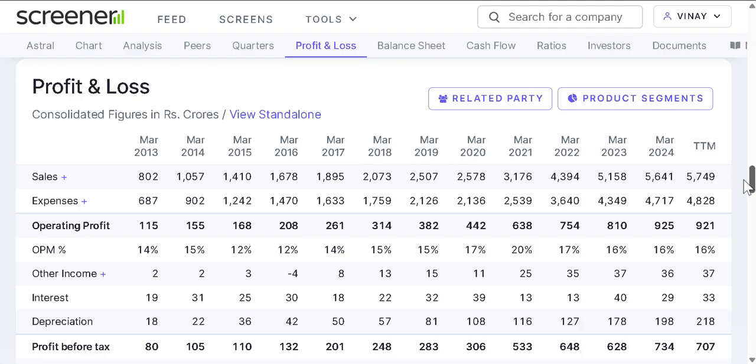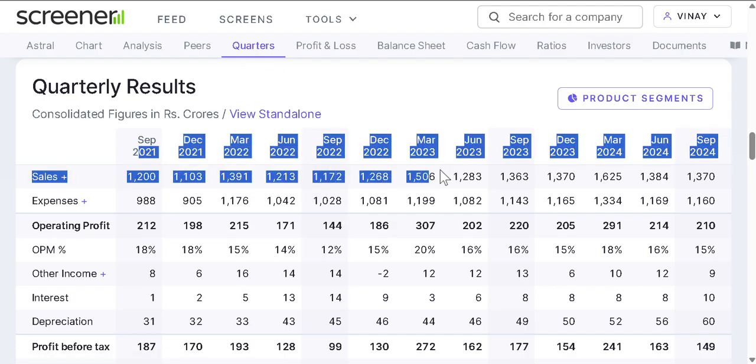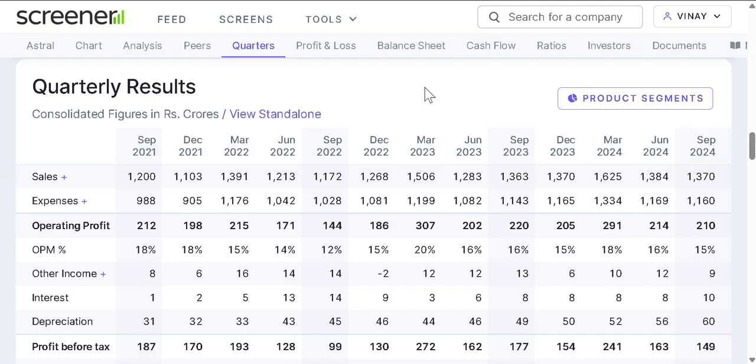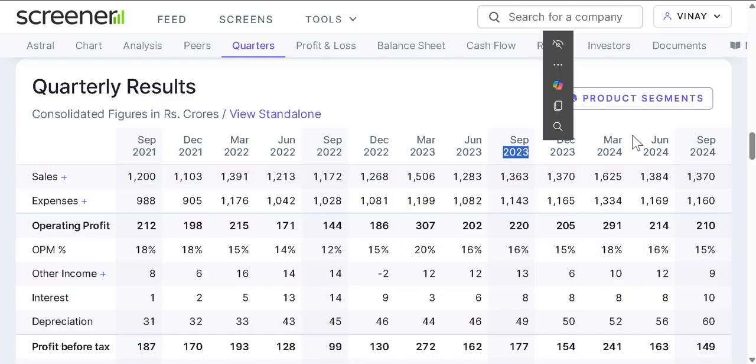We will go. Now there are two parts. If you see these quarters, this is all quarter by quarter profit and loss statement. We will not get into this because this is only useful when you have to compare quarterly performance of a stock. Once you bought the stock, if you want to monitor how it fared from September 24 to September 23, then maybe June 24 to June 23. You must have seen in the newspaper that quarter on quarter the EBITDA increased or quarter on quarter sales dropped, something like that. But we will see the yearly.